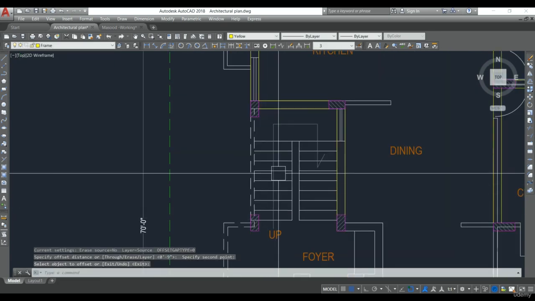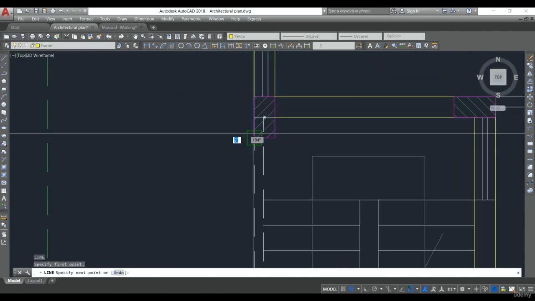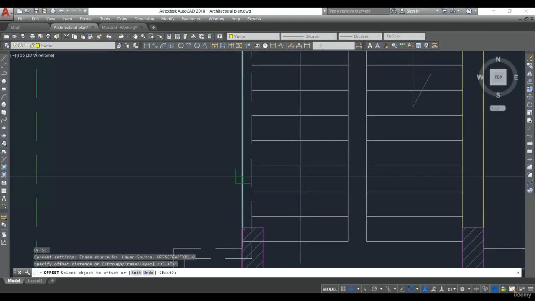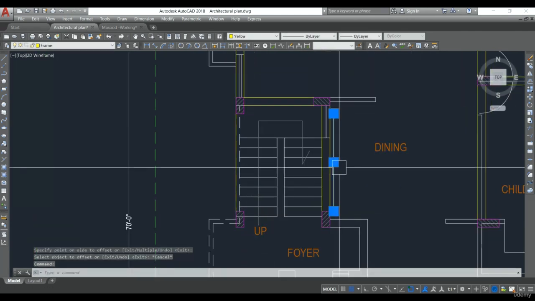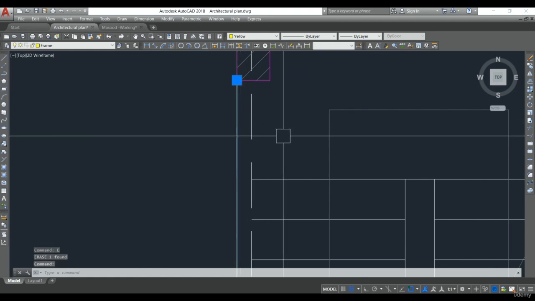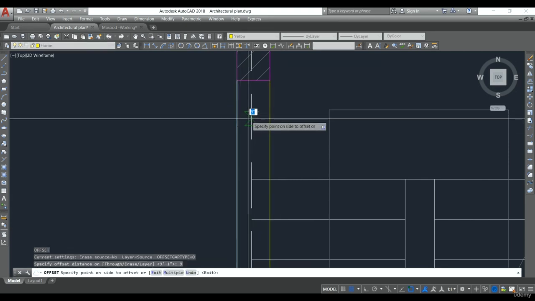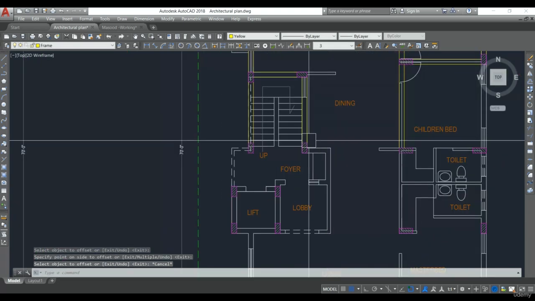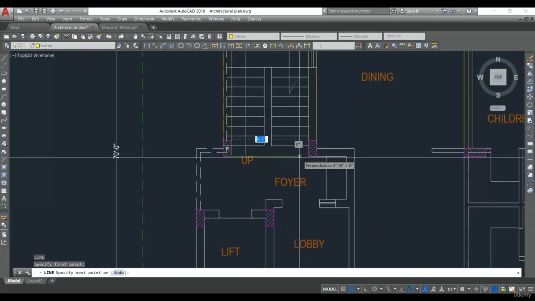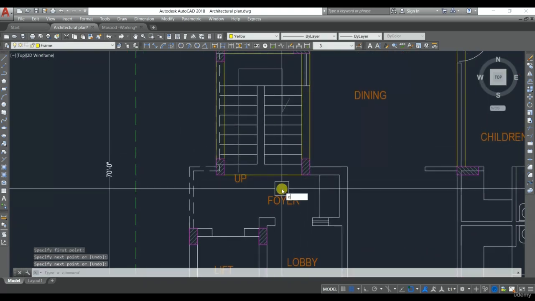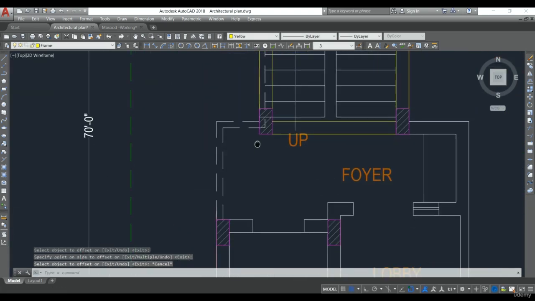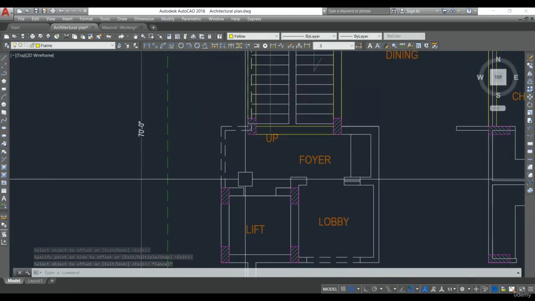If you are a beginner, do it a little bit slowly so that you will not get confused. Offset 9 inches. Let's connect this one. Offset 9 inches. And here this portion we need to cover.